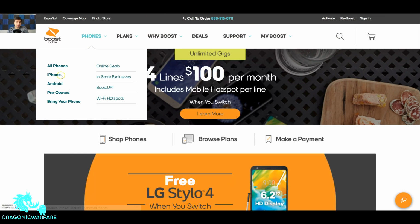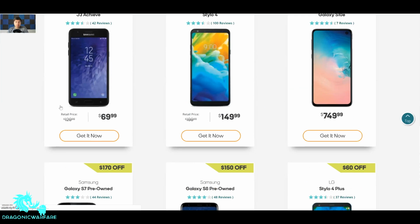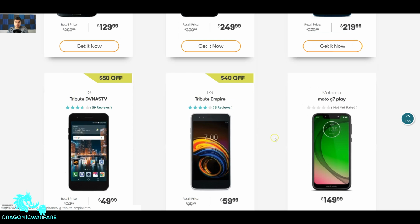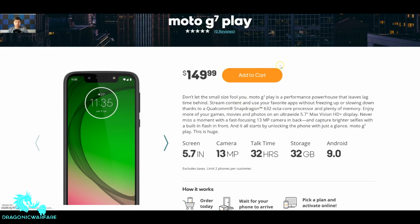If we go into phones and go to Android, you will see that this phone is available now. Scroll down a little bit, and there it is right there. The Moto G7 Play. Pretty cool. No reviews just yet. It is available, which is actually crazy because I checked this morning, guys, and it was actually sold out. That's how fast this phone's going. That's why I wasn't going to pick it up, but now that it's available, I'm going to go ahead and pick it up, unbox it and review it for you guys, because I know you love this kind of stuff, and I've been waiting and saving up money for this particular moment, so I can get a new phone and unbox it for you.